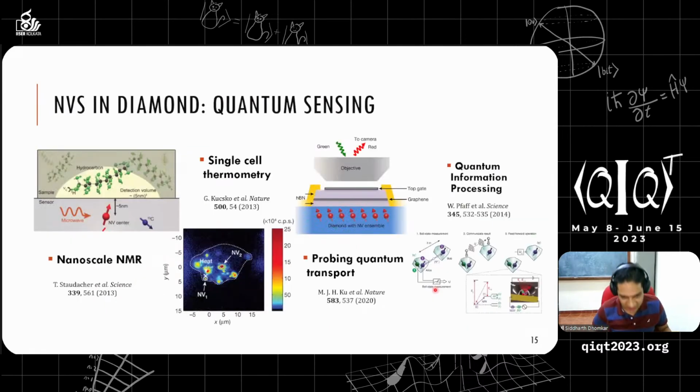So that's why this defect becomes extremely useful, because it's very sensitive to its local surrounding. And when I say sensitive, it can be sensitive to electric field, static electric field, magnetic field, temperature, AC magnetic field, AC electric field, all of those things. And that's why people have been focusing on this kind of defect for the last 10, 15 years or so. They have shown that you can use this NV center, a single defect, which is a single electron spin, to sense single nuclear spins, or you can have spins in nanodiamonds.